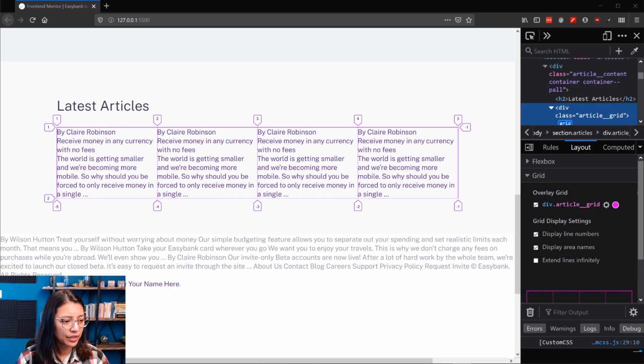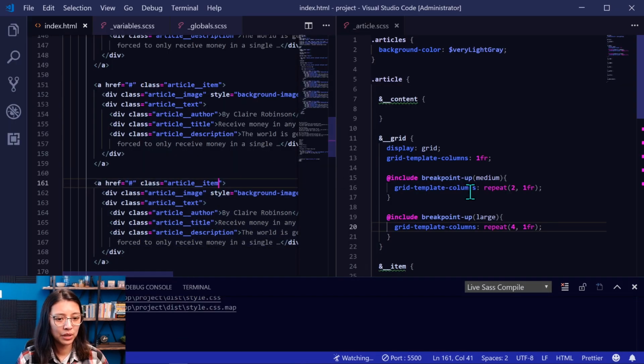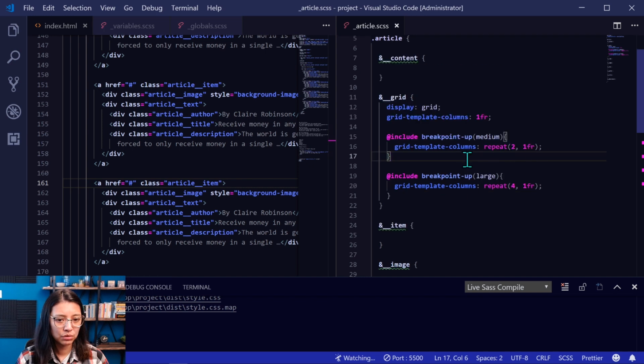For CSS Grid, the approach that we used is a very responsive design approach, meaning we're using media queries to change the grid template and change the number of columns. There is another approach that you can use with grid that is more intrinsic design, meaning you don't have to use all these media queries, because there are some built-in properties that can figure out and adjust how the layout looks depending on the width of your browser. I'm just going to show you one of those now, and then I'll explain why I actually prefer this method with the media queries.